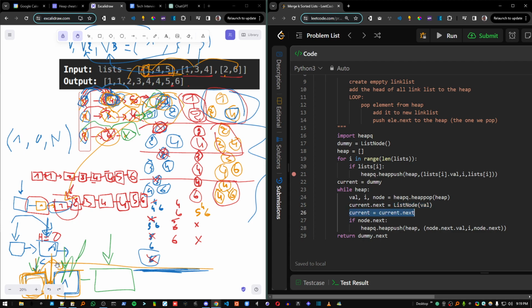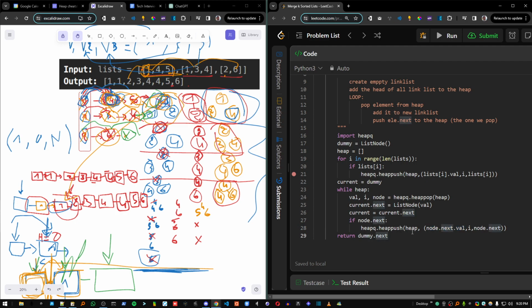We're gonna move the current from the previous element to the next one, and if it is a valid node, which means it's not null, because at some point we're gonna reach the last element, which has next null, we don't wanna add that. Then we push the next of the popped element to the heap.